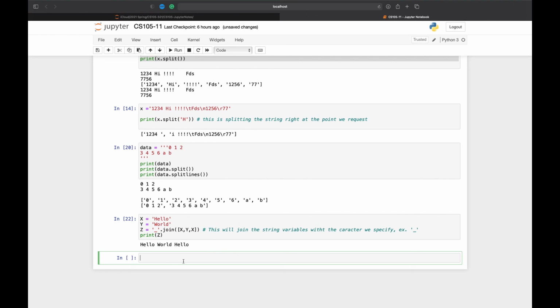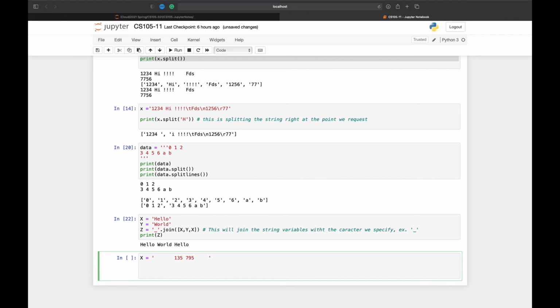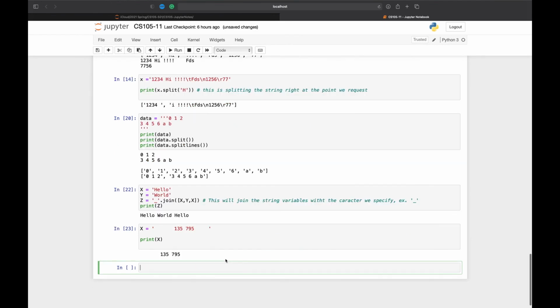So what that means, if I have X equal to, let's say, a space then 1 3 5 7 9 7 9 5, this is my string, and then let's print X to see what we have.